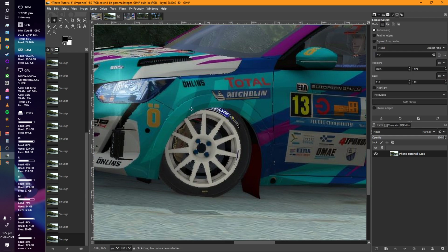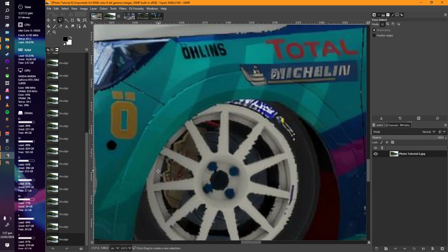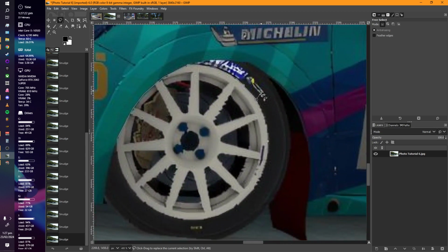So using the ellipse tool here is going to blur this part of the fender, which we don't want. So what I do here is use the free select tool and roughly just go over the shape of the wheel. It doesn't have to be perfect because basically the blur takes care of it, just as long as you catch most of it inside the wheel shape.